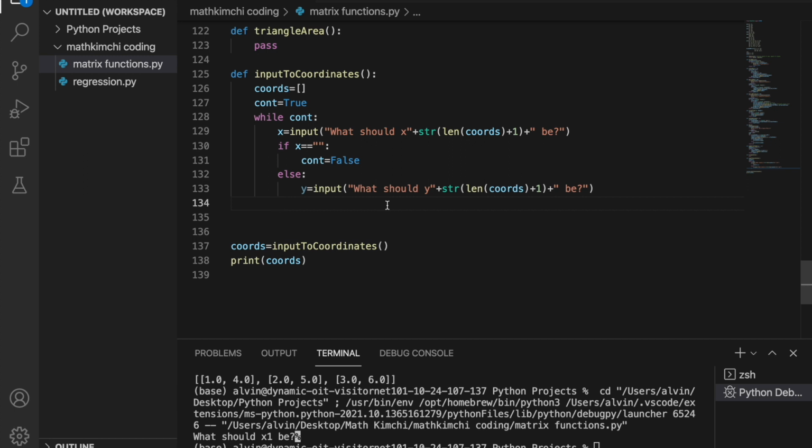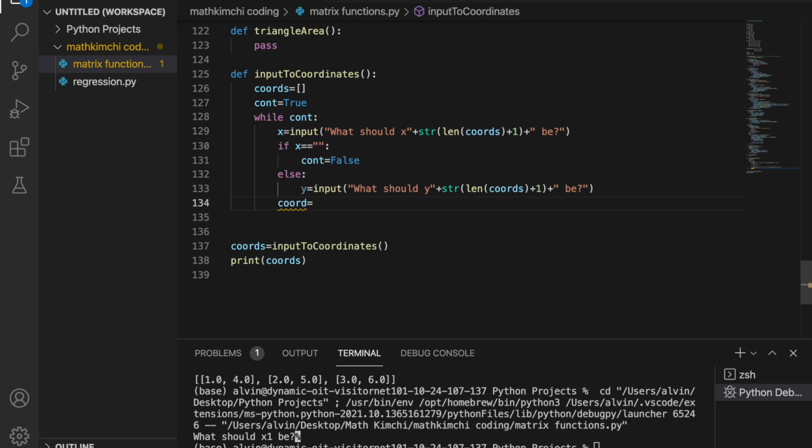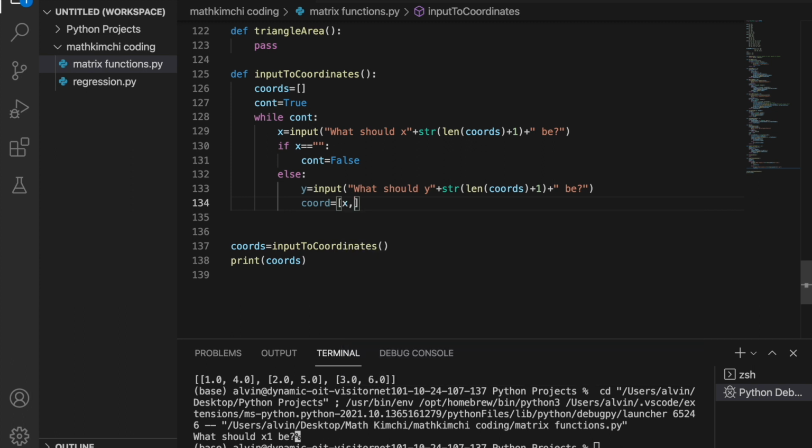And now we can just add, so now we know that the coordinate, and this should all be in the else statement, and say chord equals a list, and we can have it x and y, but currently x and y are both strings, so we have to make them floats, which are basically just integers, or int, but they don't have to be integers, like it can be decimal.